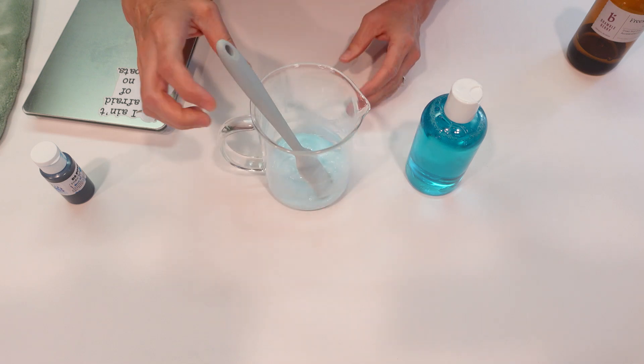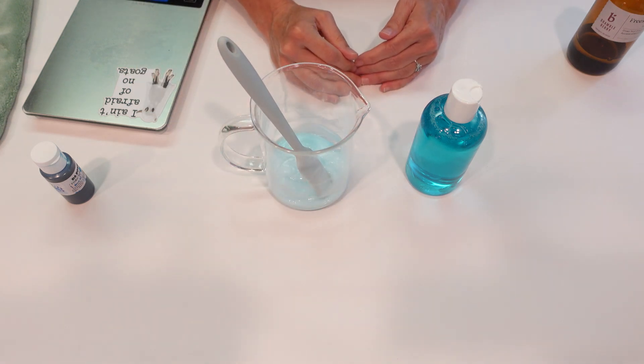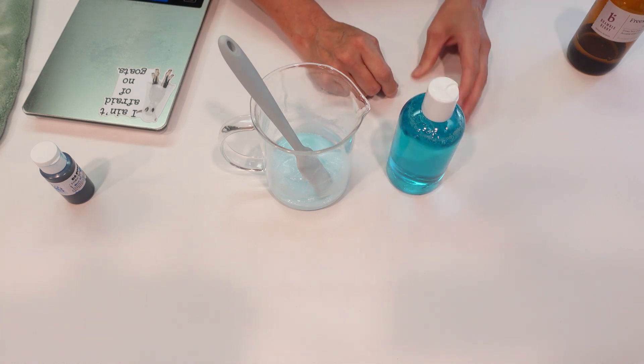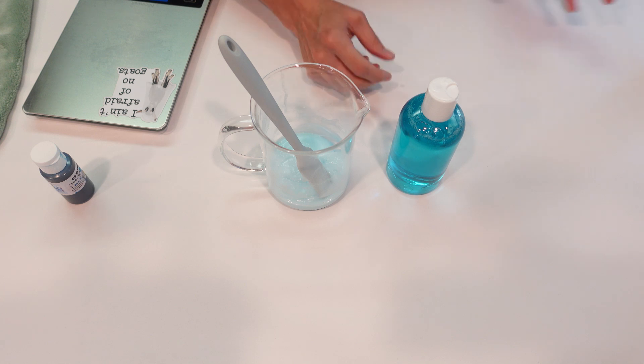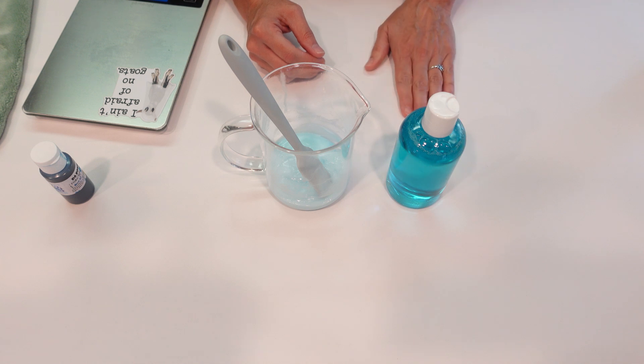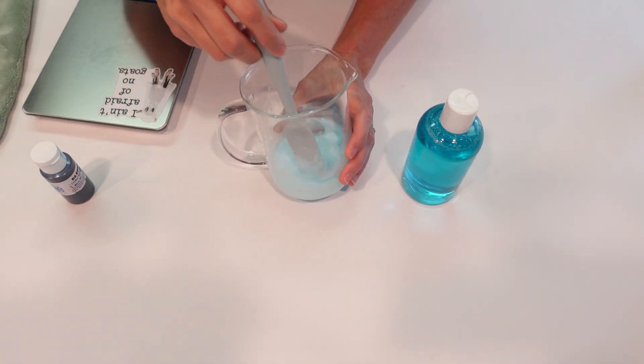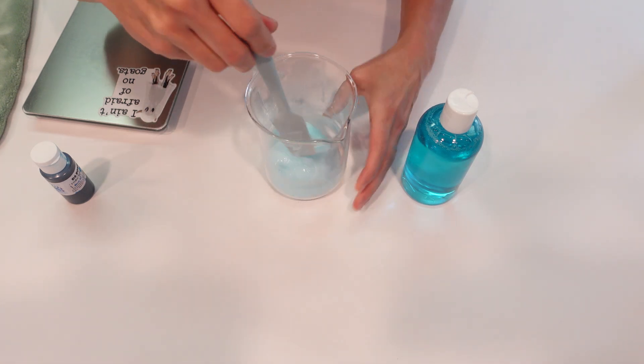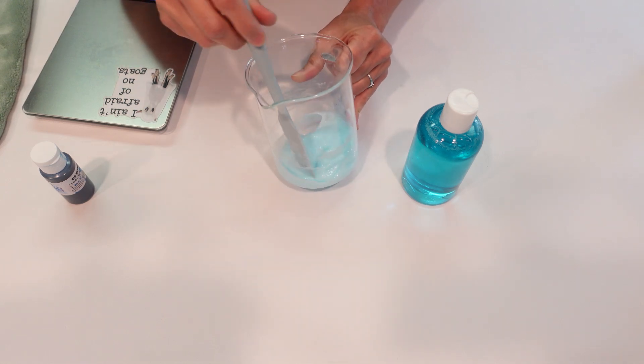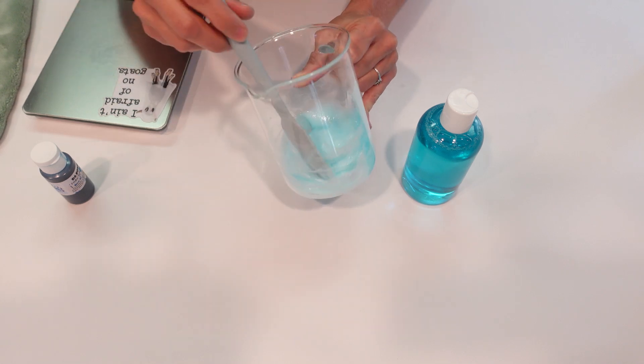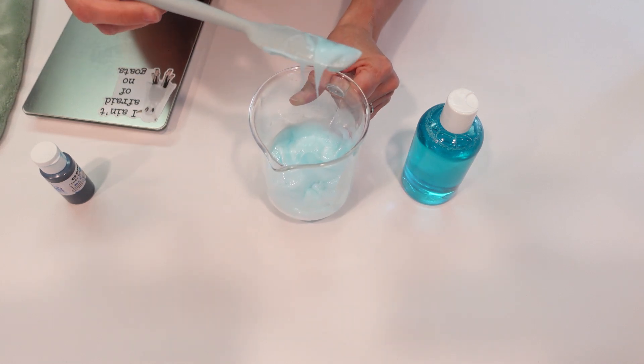The first time I got that question, I automatically assumed it was the fragrance oil, so my response was 'did you use the same fragrance oil that the formula calls for?' They said no, they followed the recipe exactly. So we went back and forth, and I asked them to take me through the list of ingredients they used. Then they said 'oh I used SCI.' So that person didn't know the difference between the two and just thought they were the same thing. That was when I knew that was the culprit. Since then, I've had several other people say they used SCI instead of SCS and this is what happened to their formula.